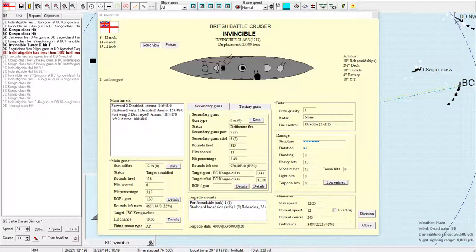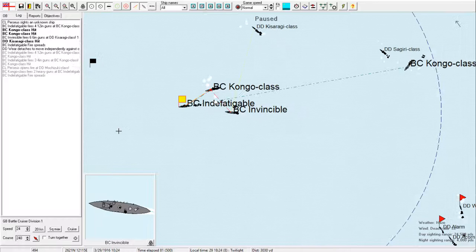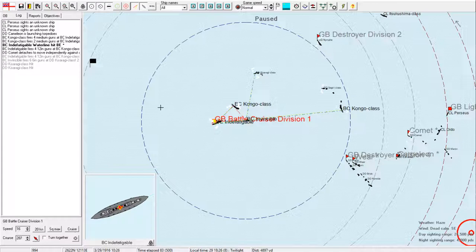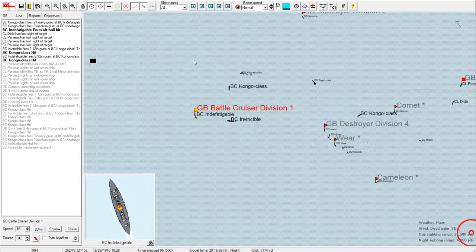Oh, you had a saltwater enters feed tanks from a 6-inch hit? That's embarrassing. And the Indefatigable is on fire. This is not going well. Reduce speed. Get those fires under control, fellows. We need to sink them, not get sunk in return.